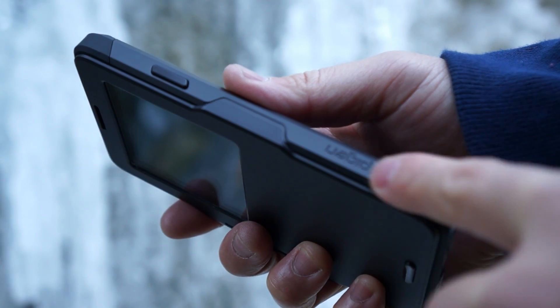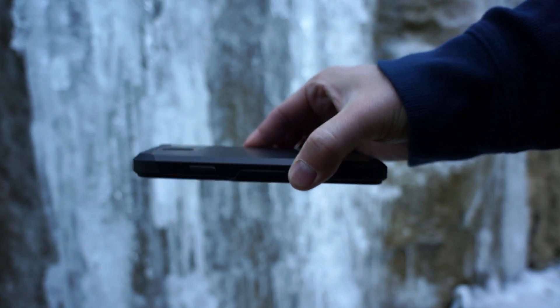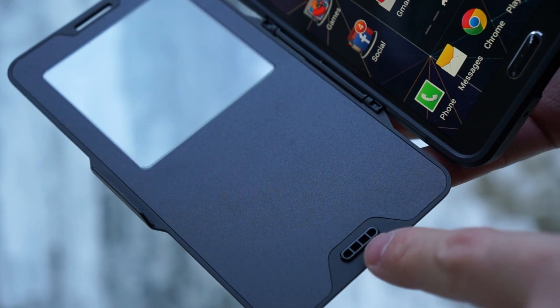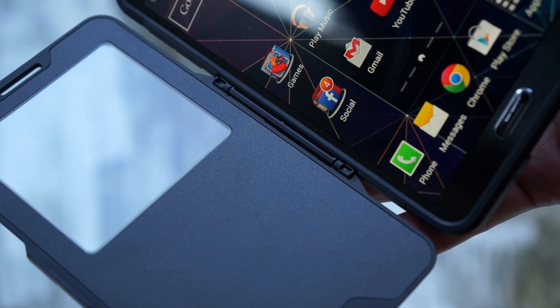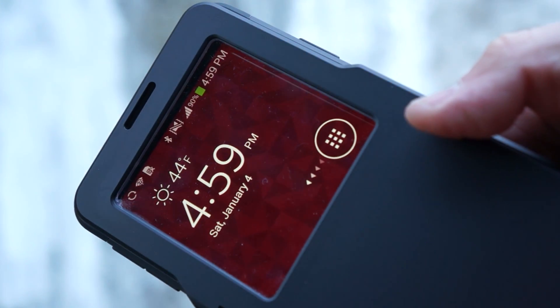What's great about the actual flip cover itself is it's held on by a clasp mechanism that is very secure, so your flip cover is not going everywhere, and I appreciate that about this case. On the cover portion you actually get access to the home button, which is different. There's also a better look at the hinge mechanism, and if you don't want to use the flip cover you can actually remove it, and I'll show you that later on in this video.